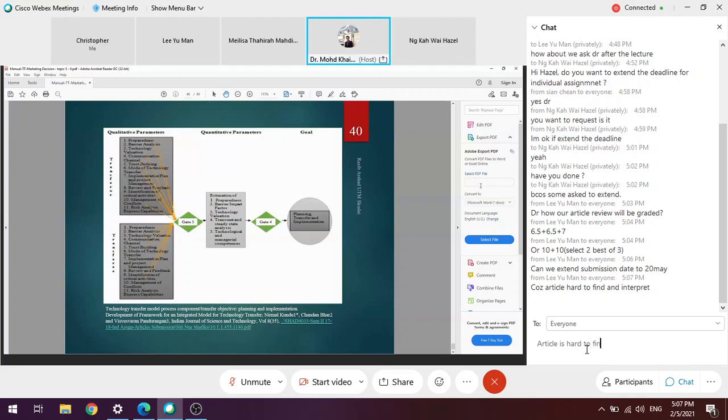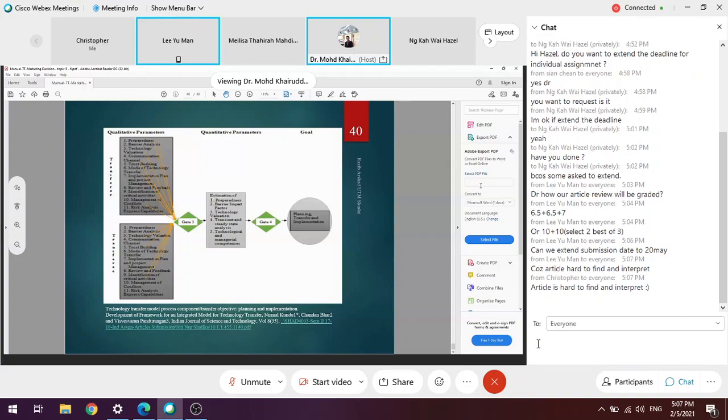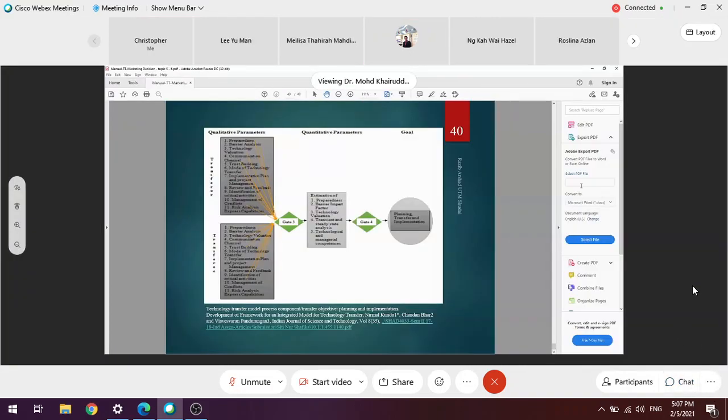Okay, all right. That's the purpose of the assignment, basically, for you to have some difficulties to answer, because by not having me, you're not going to push yourself to the limit. Okay, all right. Any question? Yeah, again. Kalau artikel tu kena bayar tu macam mana? Okay guys, if the article you have to purchase, so I suggest that you don't have to download the article. Switch to other article.